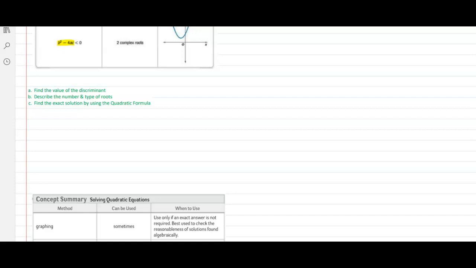When we're doing problems like this, even without finding the answers, we can just look at that discriminant and decide how many answers we can expect and the type of answers that we can expect.